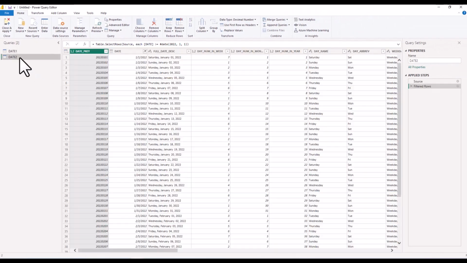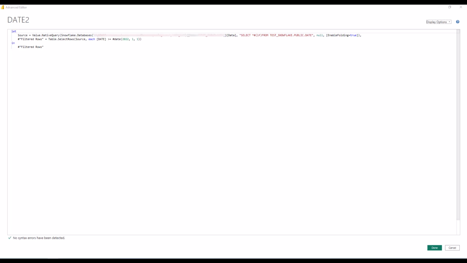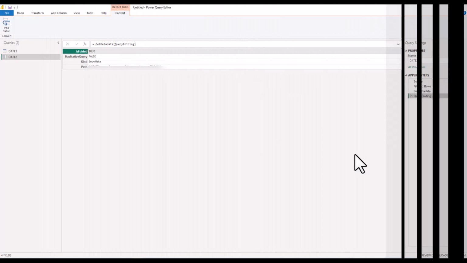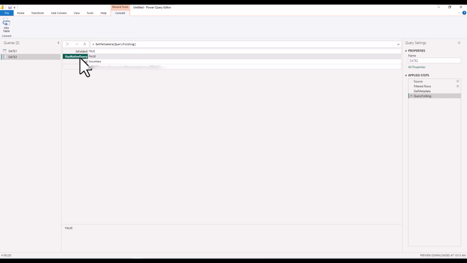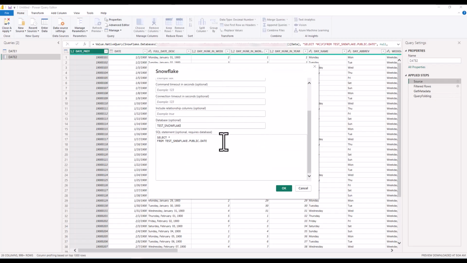Let's look at my second example. In this example, we're going to do the same thing real quick, and I'll just run through that in the advanced editor. All right, now you'll see in this example that it says is folded, has native query, false. Now this is what I get hung up on, and this is what I want to call out, because a native query, when it relates to the Snowflake API, would be coming into that source and having a custom SQL statement here, which this does.